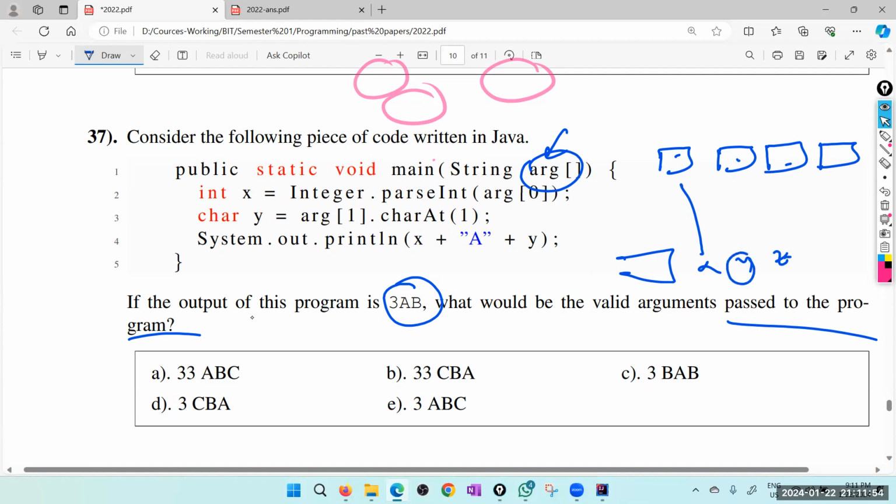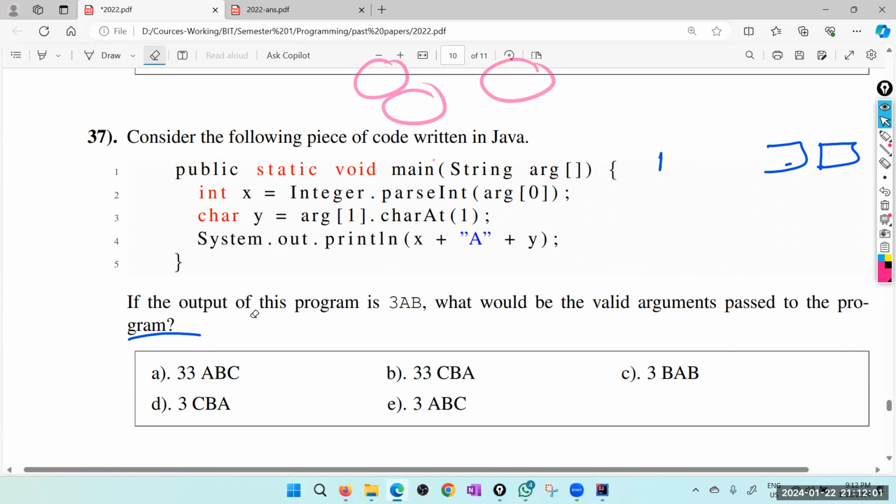Now let's read the question. If the output of this program is 3AB, what would be the valid argument passed to the program? So this must be 3, this must obviously be A, and this must be B, because you print L. Now you have to guess what X is and what Y is.